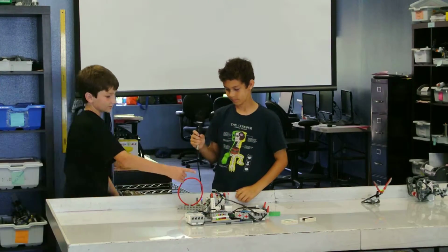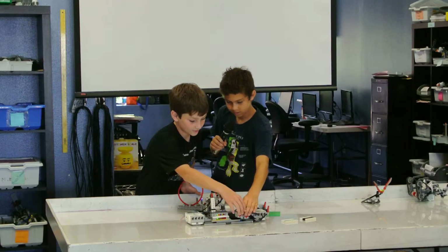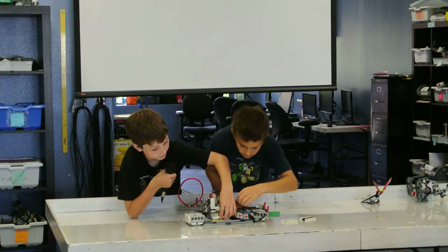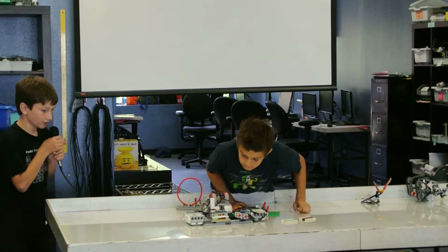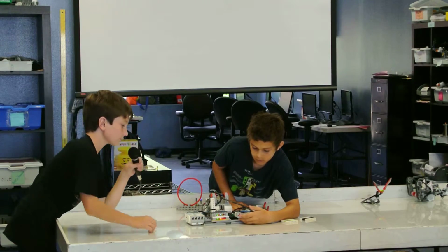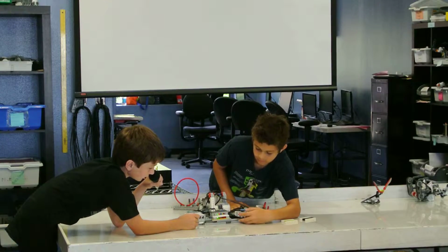Oh yeah. And these, they don't really have a purpose. They're just for fun. But there's a middle light here that's kind of a blackish clear color, and the blue one on top of it. So when you press this one right here, the middle light turns on, and when you press this one, it'll turn off, turn it on again, turn it off.